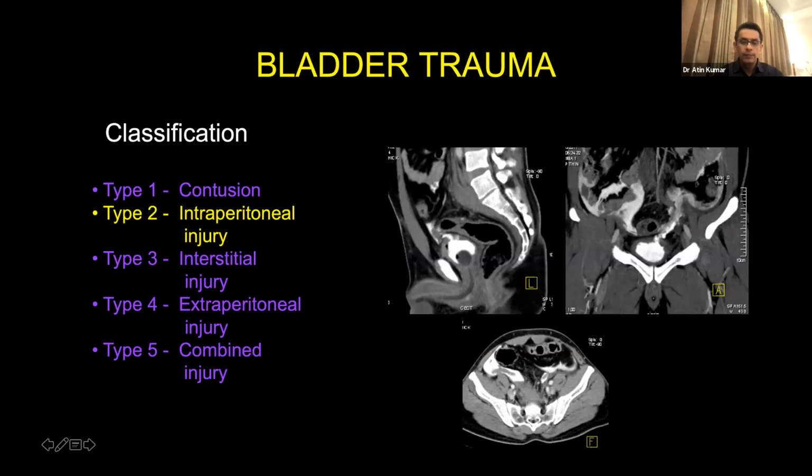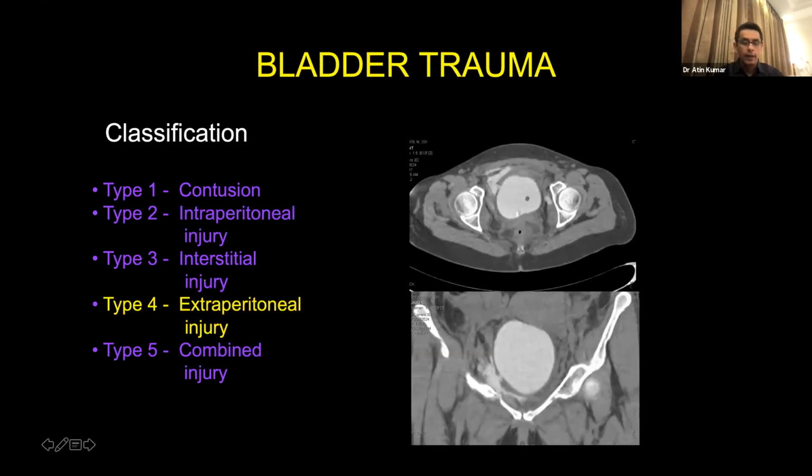So if you see, there are different types of bladder injuries, but what's most important is picking up bladder rupture. The type 2 is the intraperitoneal rupture, which is usually from the dome. The contrast leaks out and opacifies the peritoneal cavity in the interloop area. This is intraperitoneal rupture. Important to pick this up because intraperitoneal bladder ruptures are a clear sign for operative intervention. These are repaired operatively.